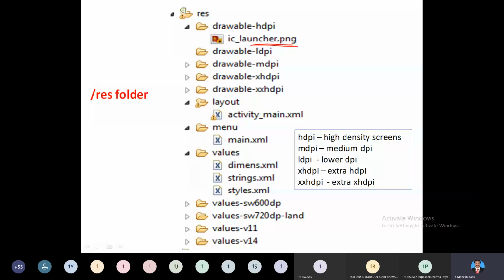That should be maintained in each of the different folders in order to deploy automatically. So instead of writing hard-coded representations for a particular mobile, you can deploy the same application, the same project, on any mobile. If the mobile is high intensity, the system chooses the appropriate pictures from the high definition folder. If you deploy on a low intensity mobile, it will choose the appropriate low intensity pixels. So the things will be done automatically. I'll give you one more example.